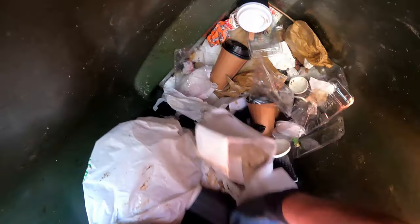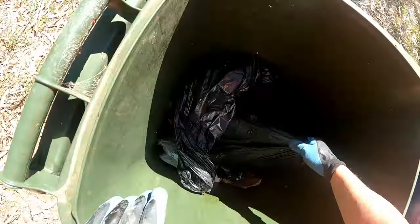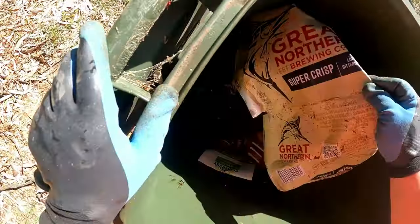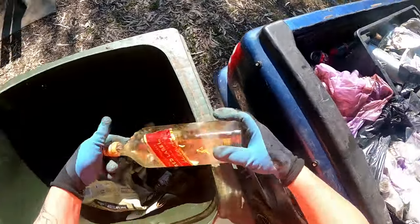What else we got here? Pull that out. One there. Another one there. And it's there. I'm still in this bag. A couple of wine bottles, beer bottle, beer can. I call them wine bottles even though it's a whiskey bottle. I wouldn't take the top straight off that.